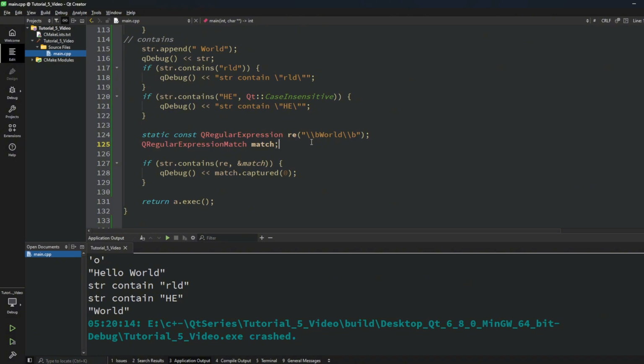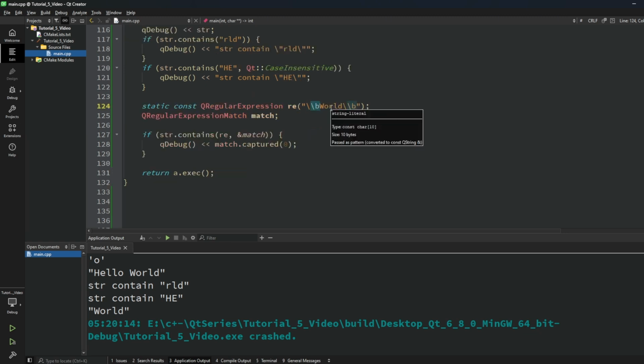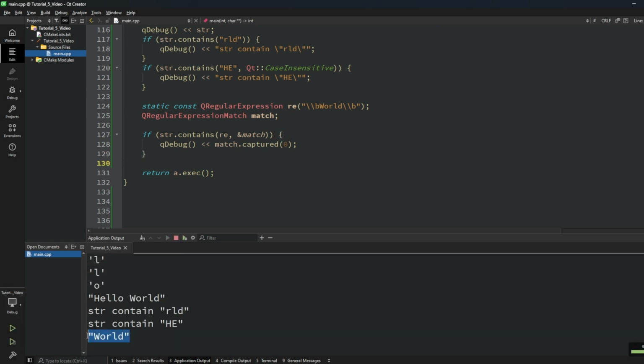And this b thing ensures that world is matched as a standalone word. And if I try it, I'll get world.